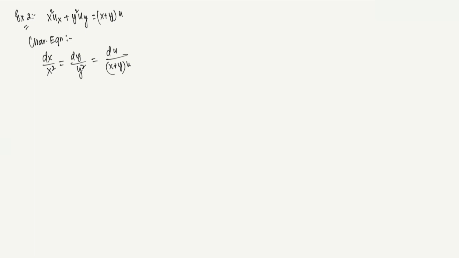Now what is the general solution? The general solution is, we have to write it like an arbitrary function of phi and psi equals 0. Now what are phi and psi? Again, phi and psi are functions from R3 to R, but there is a particular property of these functions: phi and psi should be constants along the characteristic curves. So how do you find the characteristic curves? You solve this characteristic equation, and solving it we get the characteristic curves.